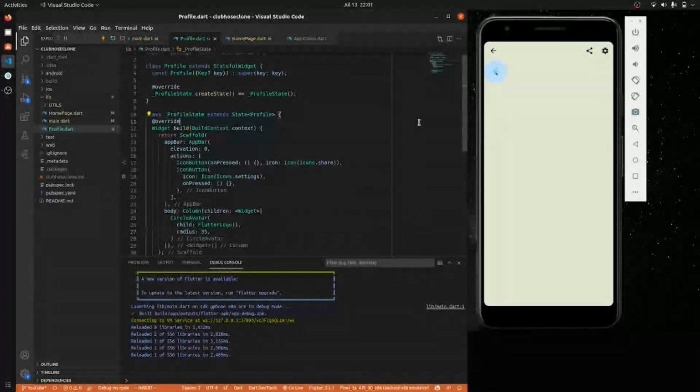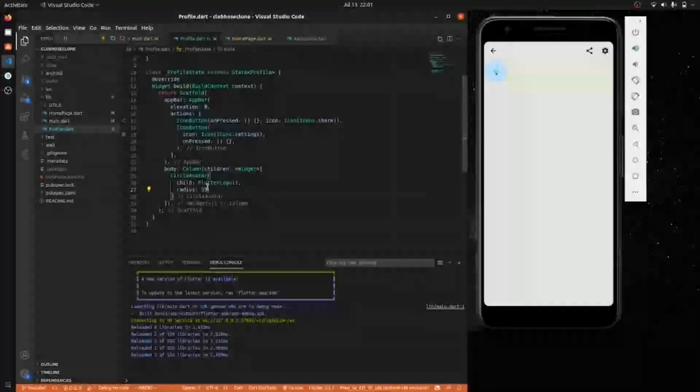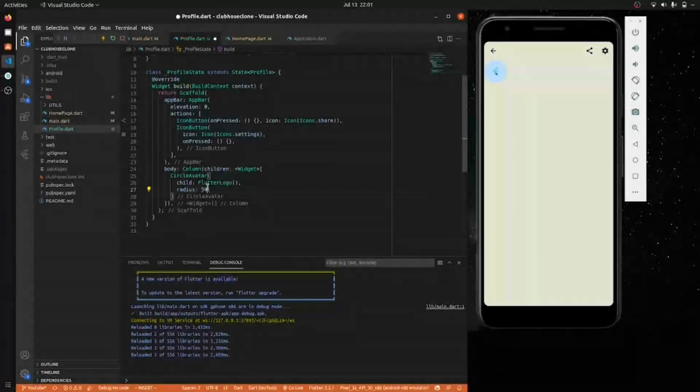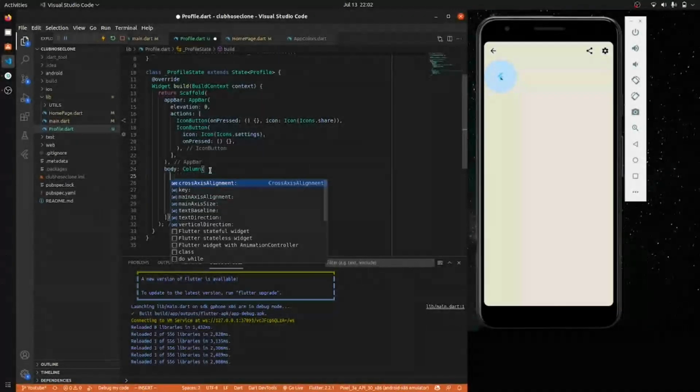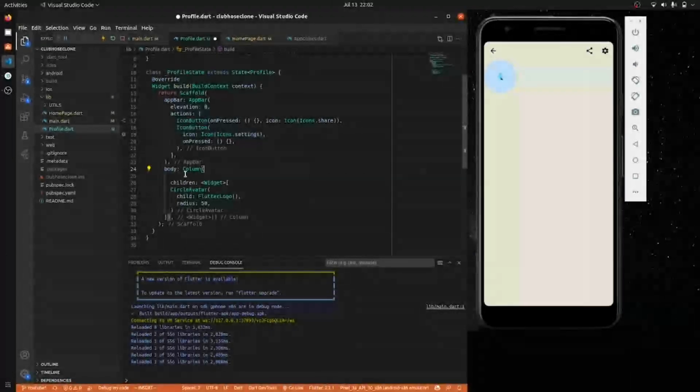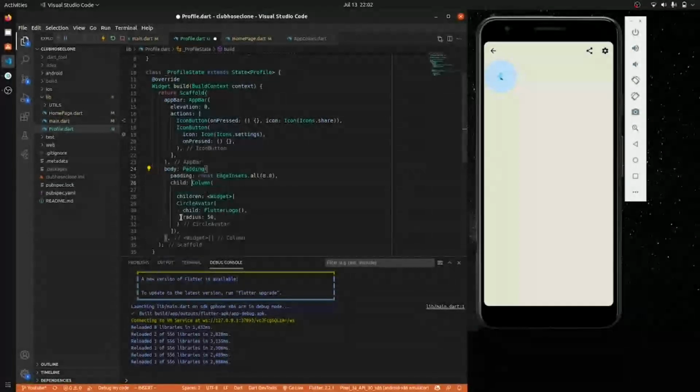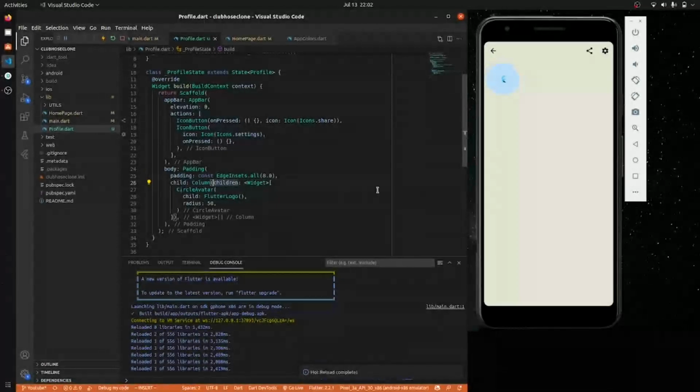Okay, you can see that, let us just increase it a little bit. I will set it as 50 because the profile picture is a little bit bigger in our application. Yeah, it is to some point. Now we can come down. We don't have any padding here, so we can just wrap the whole thing in padding. Okay, and now we can just save it. Yeah, so we have approximately a padding of 8.